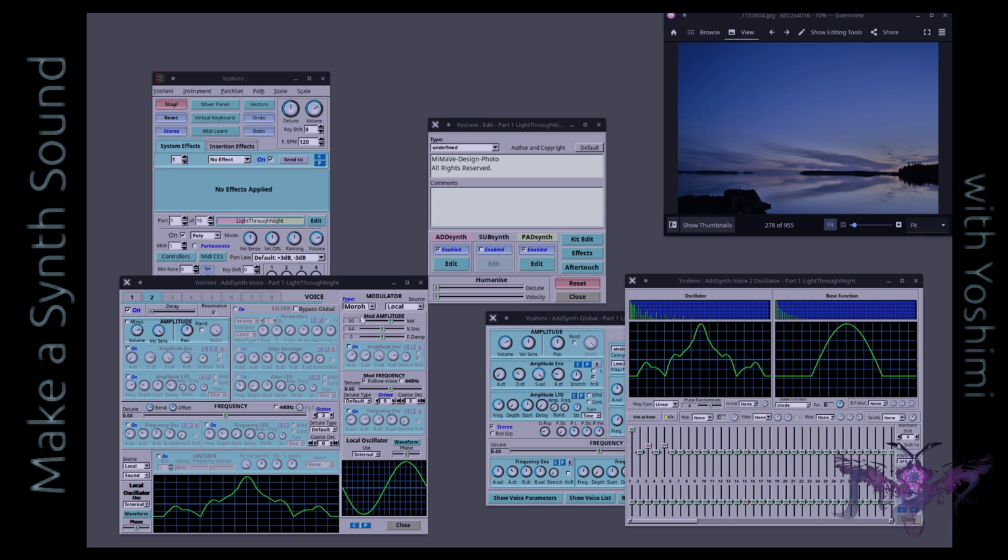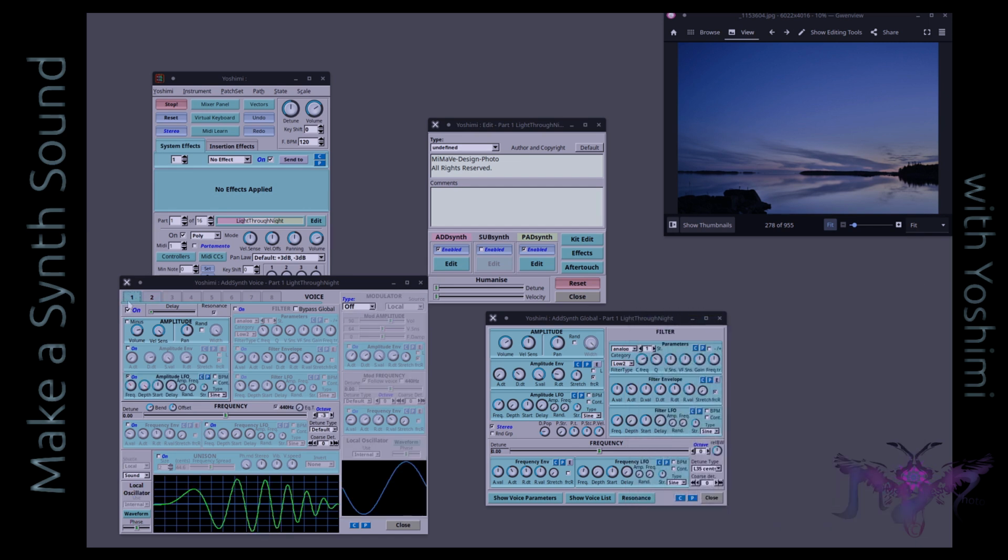I understand only perhaps some percent of how this all functions. It can get really complex, but it doesn't matter. You can try things, and if it sounds good, it sounds good. Okay, and we can use this beat wave as the modulator in the second one. So. It starts sounding like this.